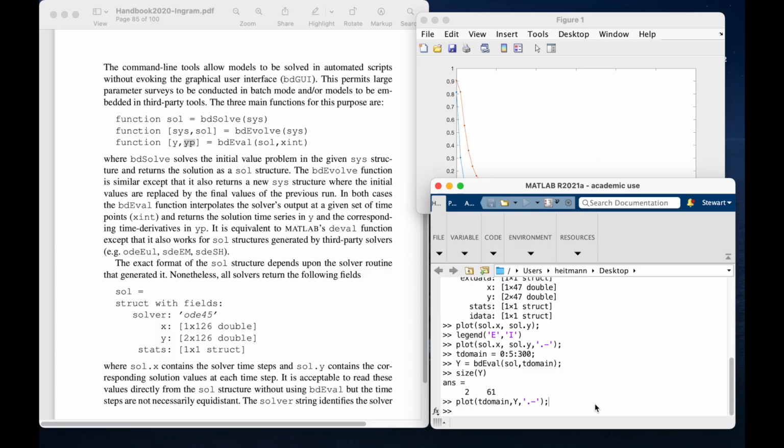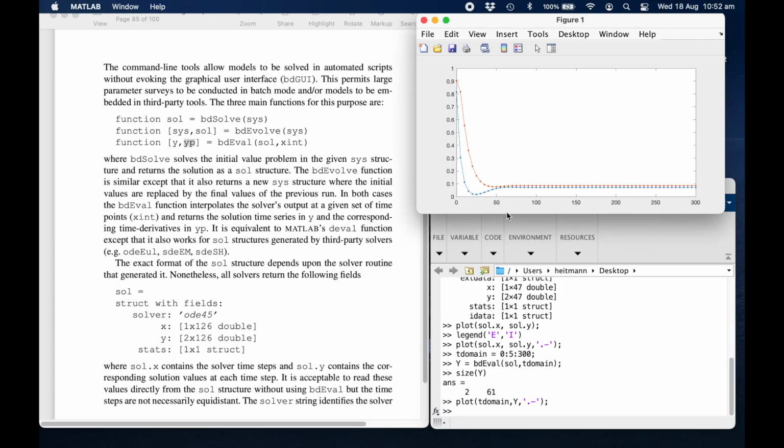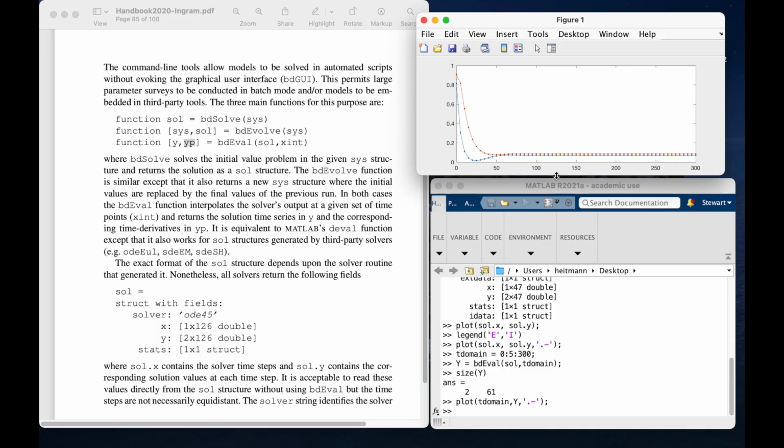So that's the basics of running the command line tools to simulate your models in batch mode in your own scripts. bdEvolve is similar to bdSolve, except it returns a new system structure where the initial conditions have been updated. So that's exactly the same as using that evolve checkbox in the graphical user interface.